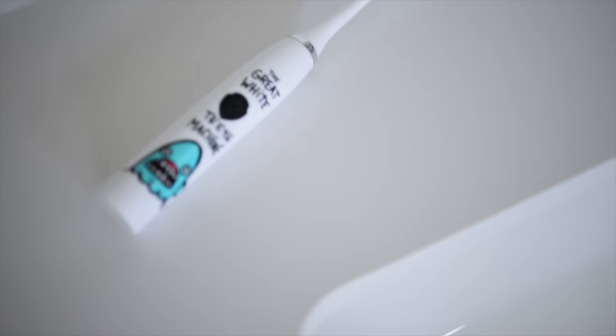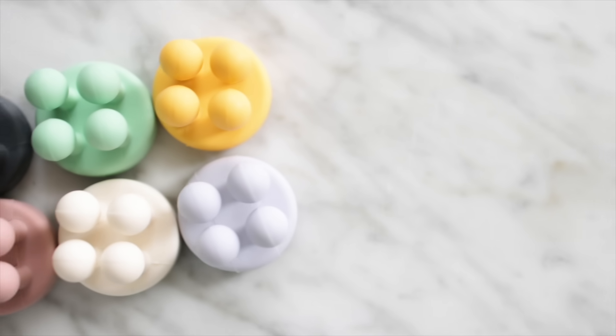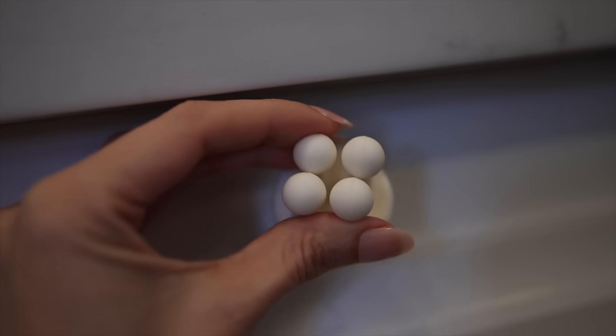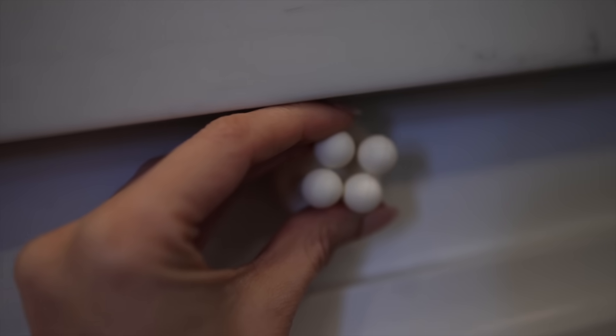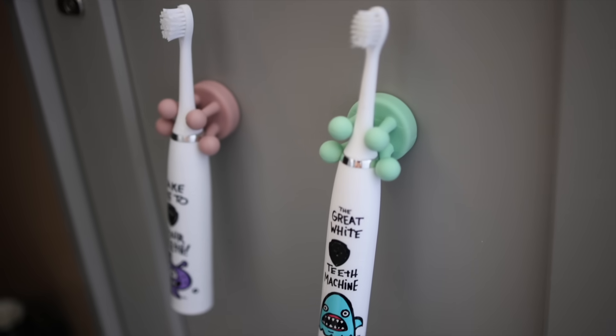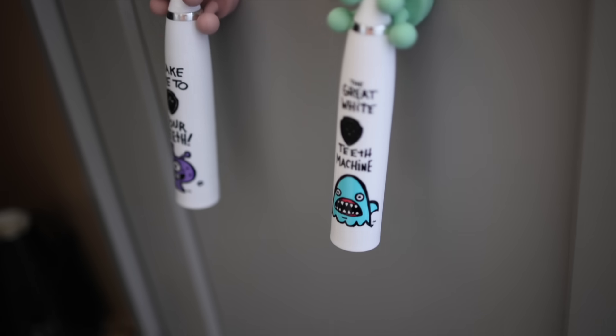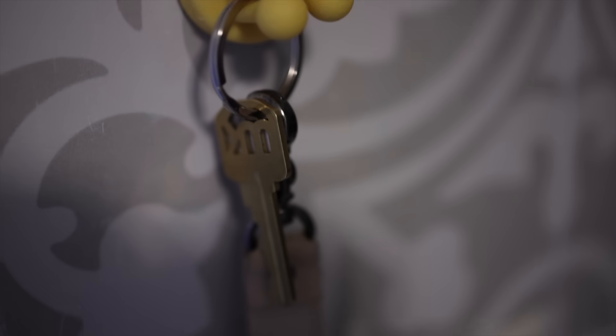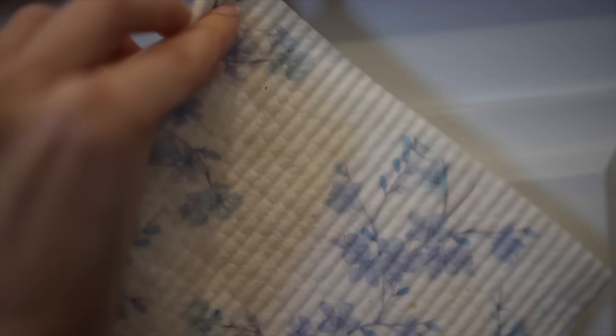My kids kept losing their toothbrushes, and I'm also trying to get them more independent doing their own daily tasks. I found these little sticky silicone clips — you stick them on any surface and you can hang things from them, including your child's toothbrush or your own toothbrush. I have one stuck on the inside of the bathroom cabinet. You can also use them to hang your keys, or on your nightstand or desk to prevent cords from falling down. You can even use them in the shower to hang up your razor.